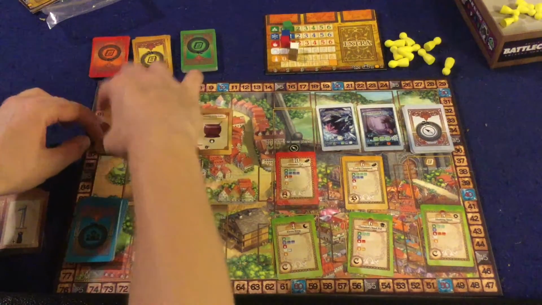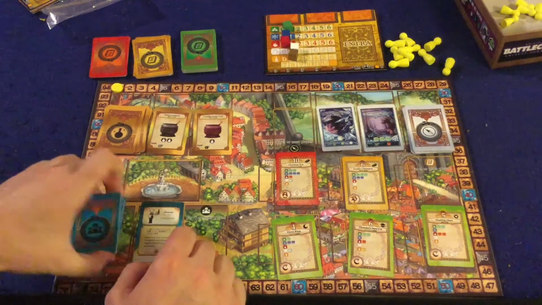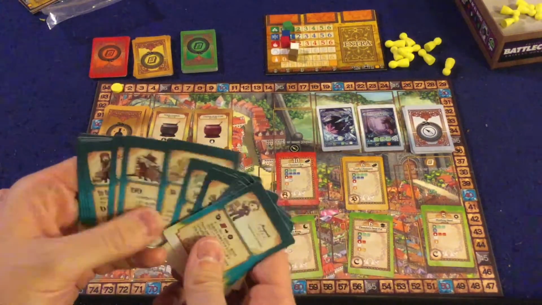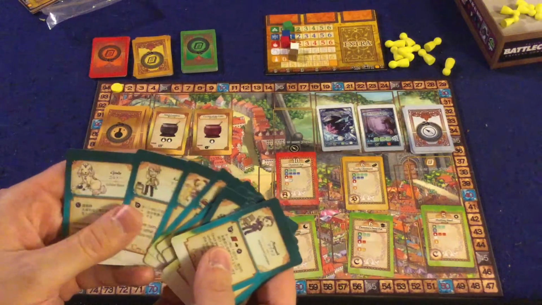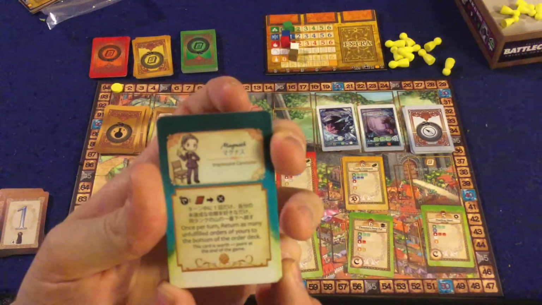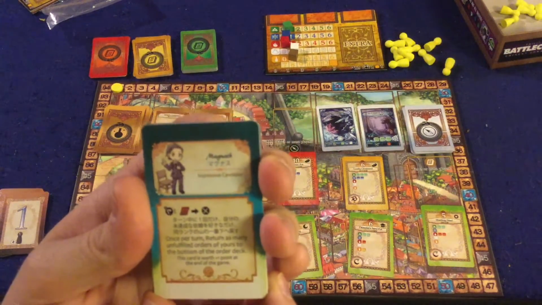Now, the last spot on the board we need to talk about down here are your assistants. And your assistants are a big old stack of cards right here, and each one is going to give you and only you a unique special ability throughout the rest of the game. So let's see this guy right here. Once per round, return as many unfilled orders of yours to the bottom of the order deck. This card is worth +1 point at the end of the game.